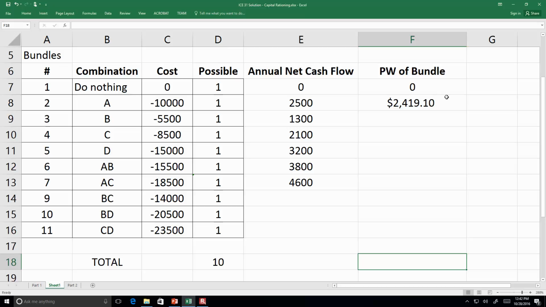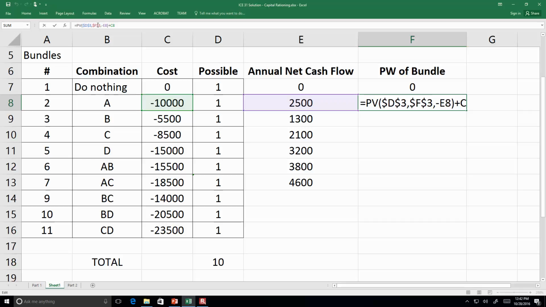Let me show you one thing real quick. Here in the present worth column, you're doing the payment function, but then outside of the payment, you're doing the present value function, and then outside of that, after the parentheses, you should add the cost in, because the cost is already at the present. And so the total overall present worth of the bundle is taking the annual to the present plus the costs, which are already in the present. So you can do that in one formula by having the present value part and then just adding the costs in after that.